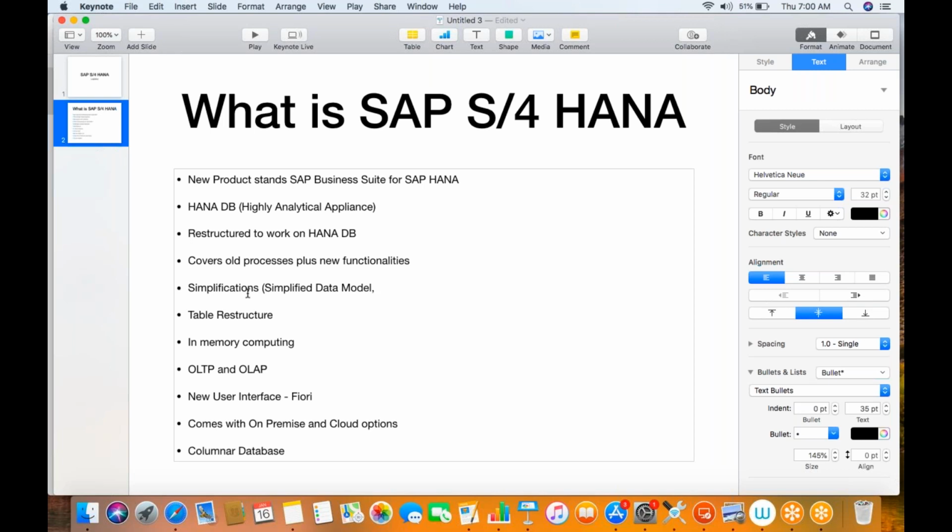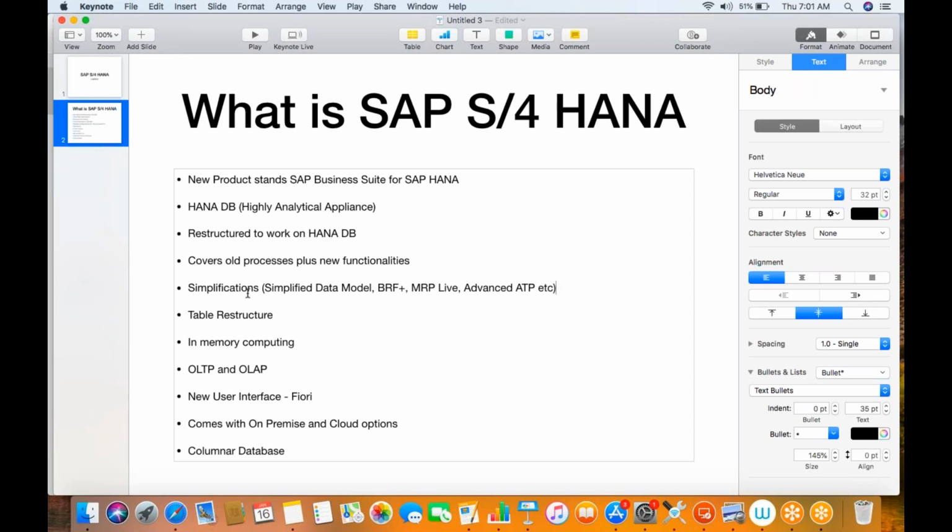Any other functionality example which you know has been simplified in S/4HANA? The Business Rule Framework, BRF. I'm just writing it down as of now, but we will discuss these topics in detail. So BRF plus is in place. You must be aware that MRP Live is going to simplify the old MRP process, right? And the advanced ATP, yes, this is another functionality which is going to simplify the way in which you perform ATP checks in the system. These are just examples. I don't want to go through the complete list, but you got the idea.